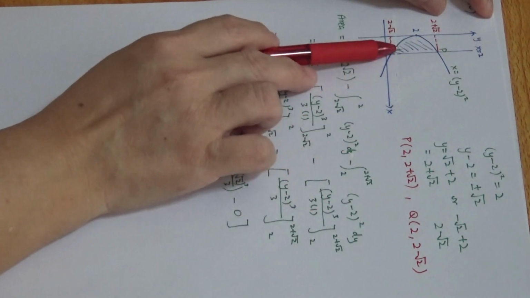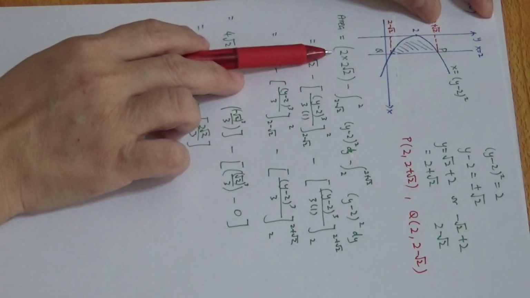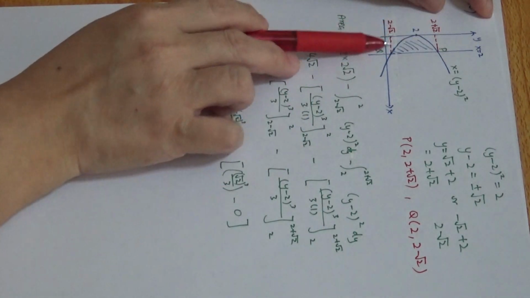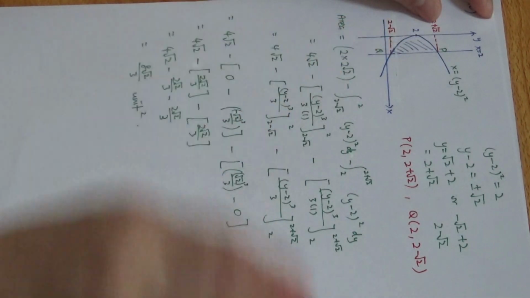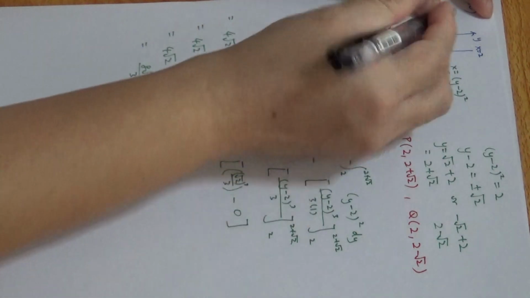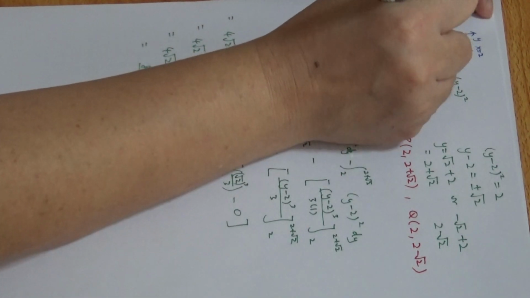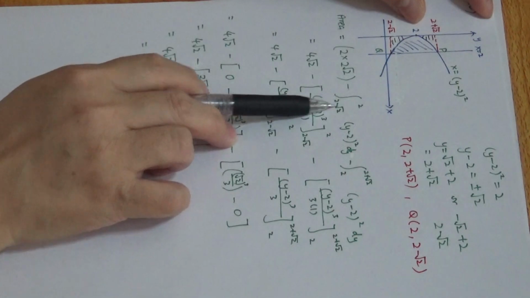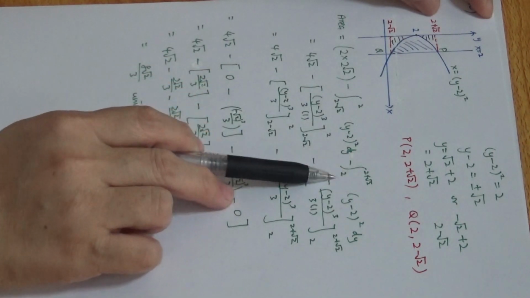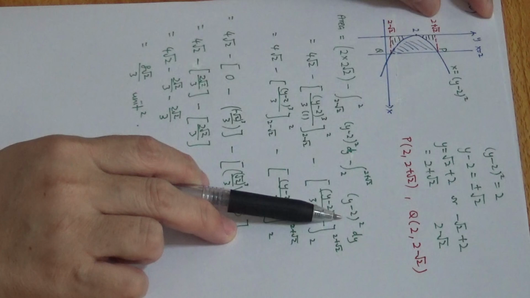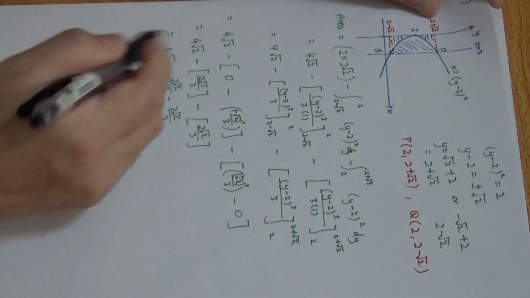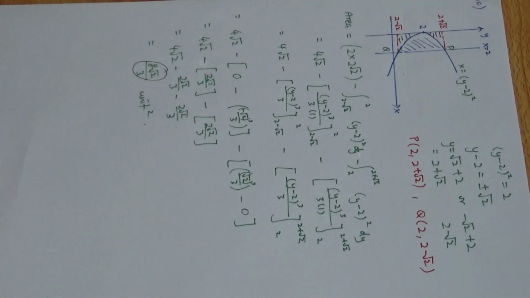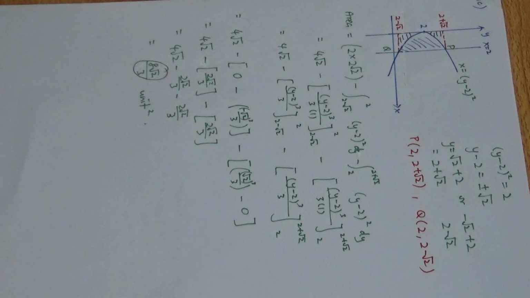So area of this shaded region will be the rectangle, which is 2 times 2√2, this length here is 2√2, minus this particular area, and this area. Okay, 2 minus √2 to 2, I integrate. 2 to 2 plus √2, I integrate. So you manipulate accordingly, you will get the answer as 8√2 over 3 when you do the integration properly.